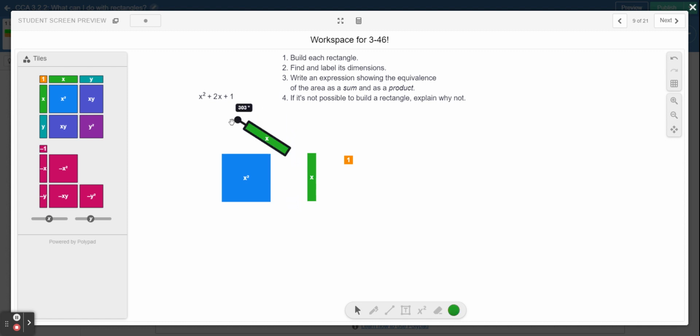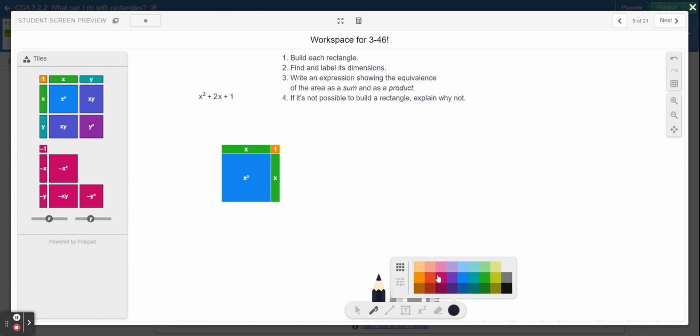All right, so I'm going to go ahead here and see how I can make those into a rectangle. I notice that while this is a square, squares are still rectangles. I know that's sometimes a thing, but squares are rectangles, so this does follow the directions. I found myself a rectangle.